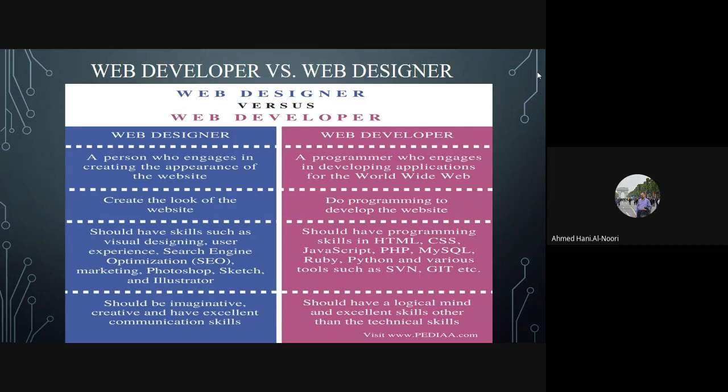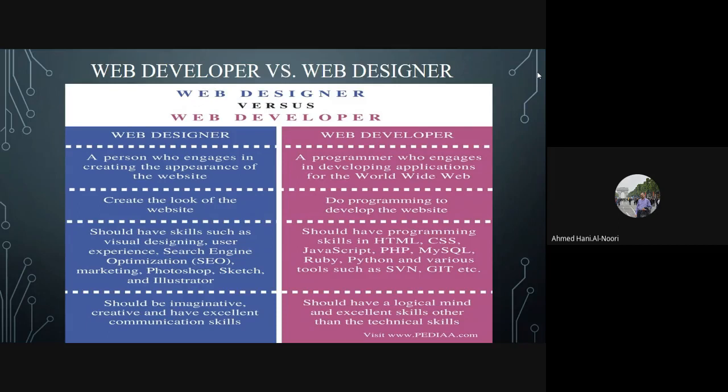On the other hand, the web developer should have skills in HTML, CSS, JavaScript, PHP, MySQL, Ruby, Python, and various tools such as SVN, Git, etc.